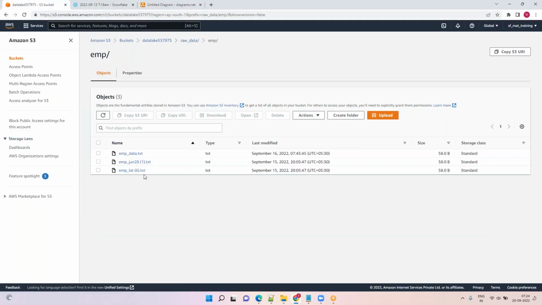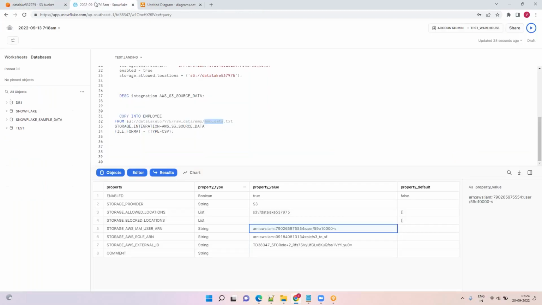Now let us copy this particular file. Looks like there is a space here. Let me give it in double quotes.